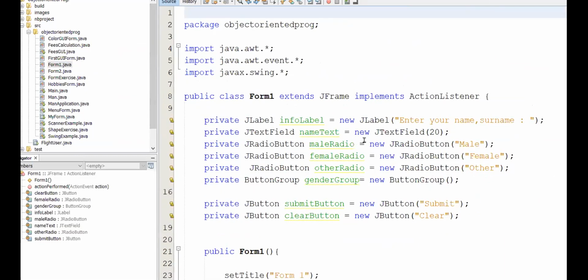You created, for example, a public class form1 and you extended the JFrame. What you do here is that your JFrame is actually your parent class, and form1 here is actually your child class. So basically, the child makes an upgrade on JFrame.